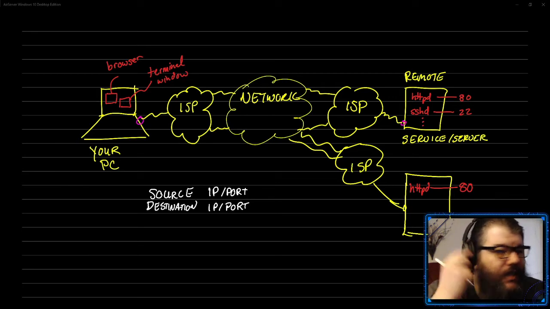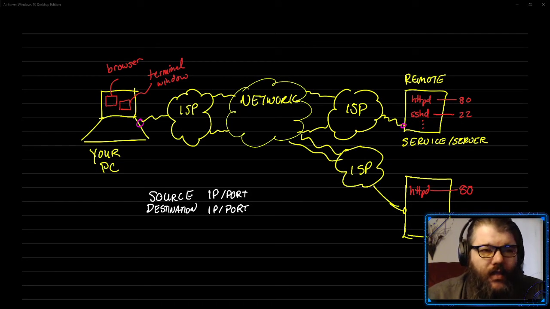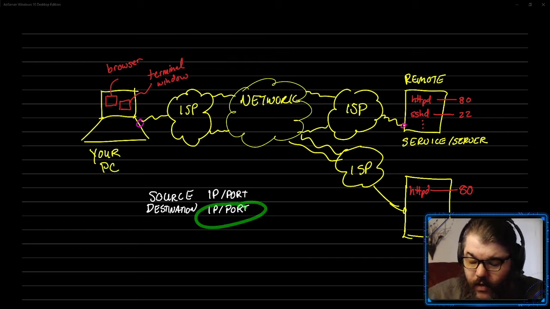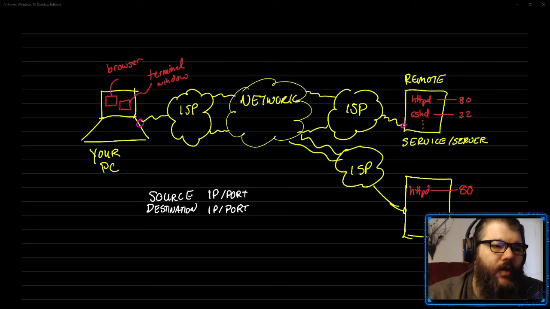In order to actually get this thing to interact with a specific program that's sitting on your network, you also need to describe the transport layer and what port where that item wants to go on that remote service. So when I drop this packet off for a destination IP address, it might reach this remote machine, but the port number at the transport layer tells it which service to go to. So IP address plus port, this destination IP and port, is going to tell me both, hey, this machine and maybe this service.